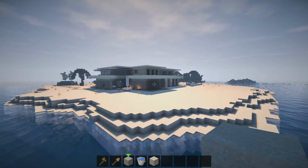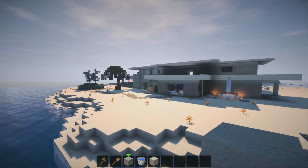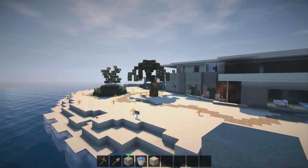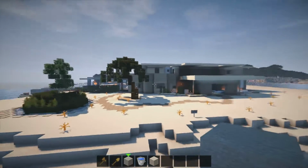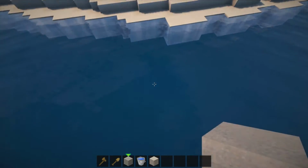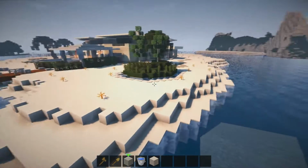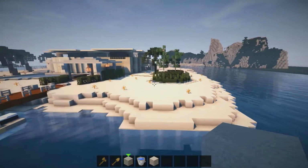So what have I been doing to this build off camera for the past few days is I have landscaped the whole thing. I said how it looked a bit too flat looking, and I've made it look like a proper island. Now we've still got to do the base, it kind of finishes there, so I'm going to find a way to make it go to the bottom of the seabed and just slowly slope through. That is going to take absolutely ages.